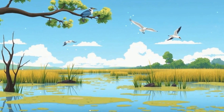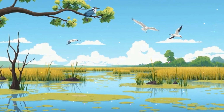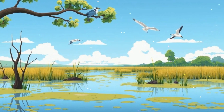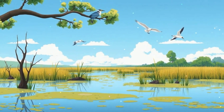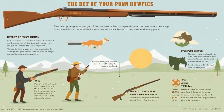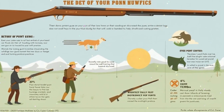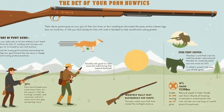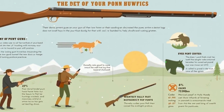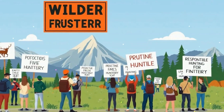Once the flock was dense enough, the hunter would fire, sometimes bringing down dozens, even hundreds of birds in a single volley. When multiple punt boats coordinated their shots, the carnage could be even more devastating. Entire flocks could be decimated in mere seconds. After each hunt, the fallen birds would be collected and sold as food to restaurants, markets, and urban families. This form of hunting wasn't just a sport, it was big business, generating substantial income for hunters and turning wildfowl hunting into a commercial industry.